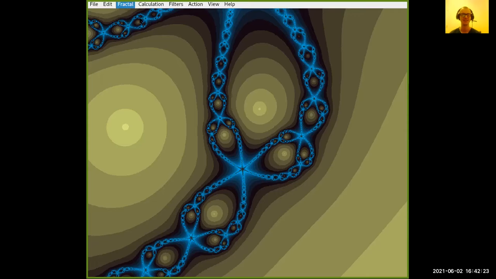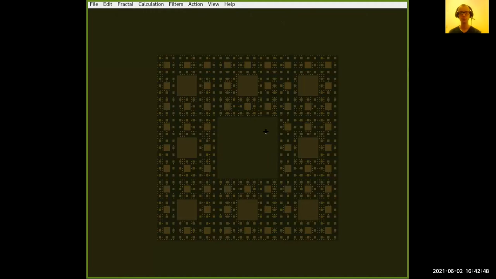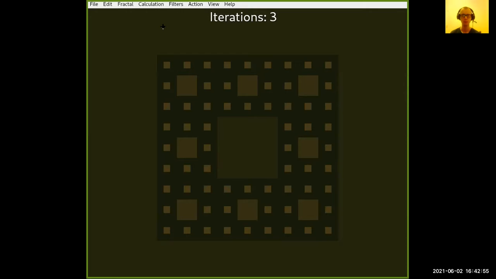Maybe I can show you how this cheating is clear at some level. So this is the well-known Sierpinski carpet. I change it by using the left button. Maybe it's easier to change it here instead of 970, I use 5. Okay, or even better, maybe 3 iterations. So how can you create this so-called Sierpinski fractal? Actually, there are two different versions of Sierpinski. So this is the Sierpinski carpet, and the Sierpinski triangle is a different one.